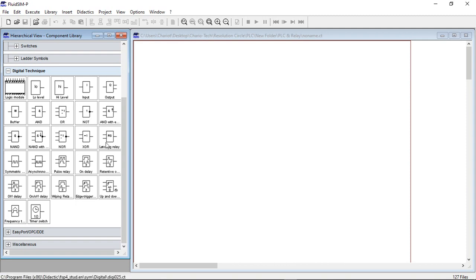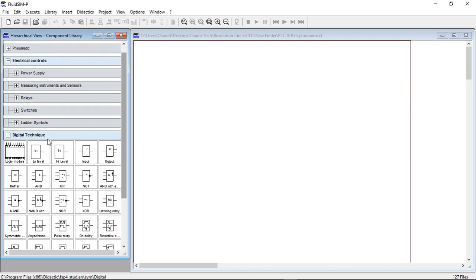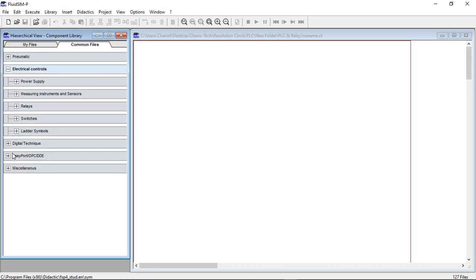These are the components for function block. Then here, when you have a physical Festo PLC, you can establish communication using EasyPort, where you can download or upload your program into a physical Festo PLC. Here is where you can add text and things like that.